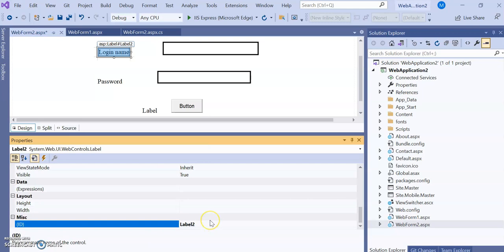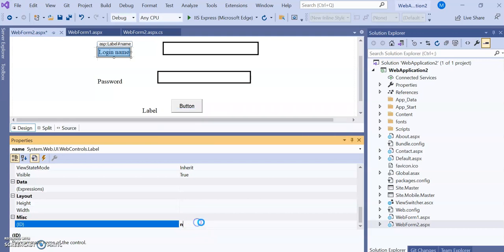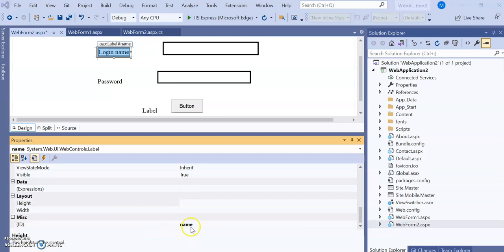Suppose I don't want to use label 1, label 2, for understanding. When you write code behind it, it should be like name as an ID. Then at the back end, its data will get changed. I will show you. Wait a minute. Let's keep it as label 1, label 2. If I change it, wait a minute, I will change it. Okay, again I try to change it. Yes, right now it has been changed. Before that it was giving some error, but right now it worked.